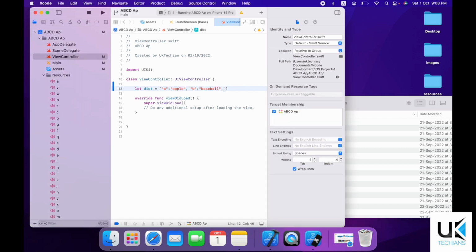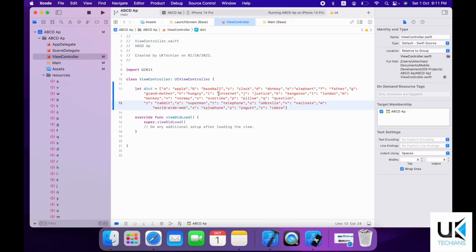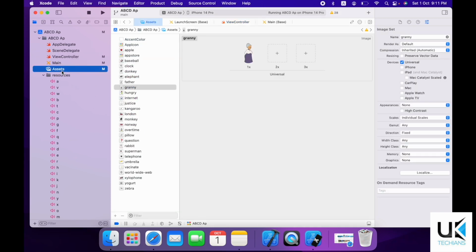And so on. C, and the value is clock. So after creating all, let's just check all these alphabets are good to go with these assets.